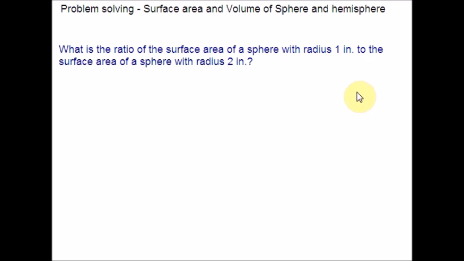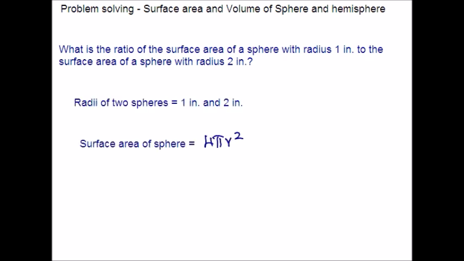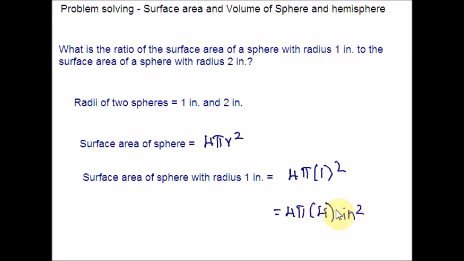We are supposed to find the ratio of the surface area of the sphere with radius 1 to the surface area of the sphere with radius 2 inches. Okay, what is the formula for surface area of a sphere? 4 pi r square. Given information is just the radius of both the spheres. Surface area of the sphere with radius 1 inch would be, we are just going to replace r by 1 here. By substituting the value and simplification, I am getting 4 pi. I'm not doing the calculation completely. I'm just keeping 4 pi as it is. Even in the next sphere I'm going to keep the 4 pi as it is so that I can easily find the ratio without doing so much calculation.